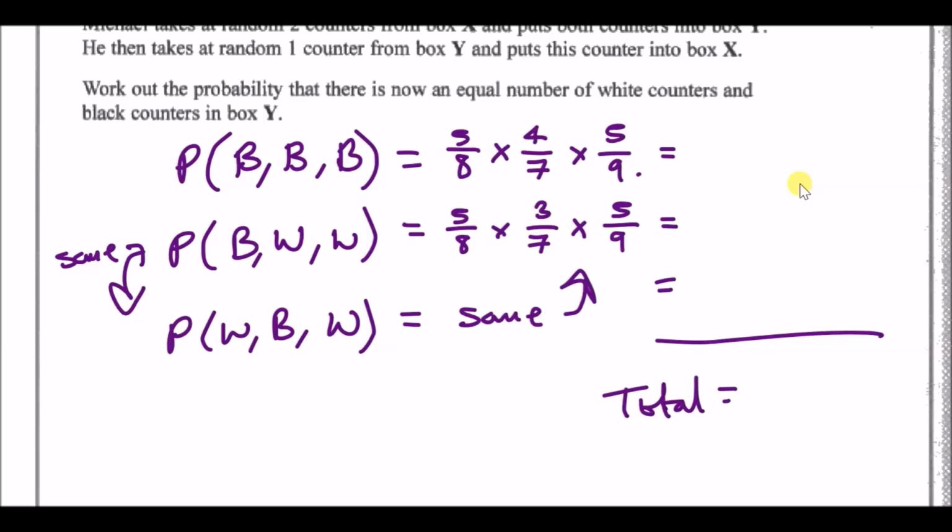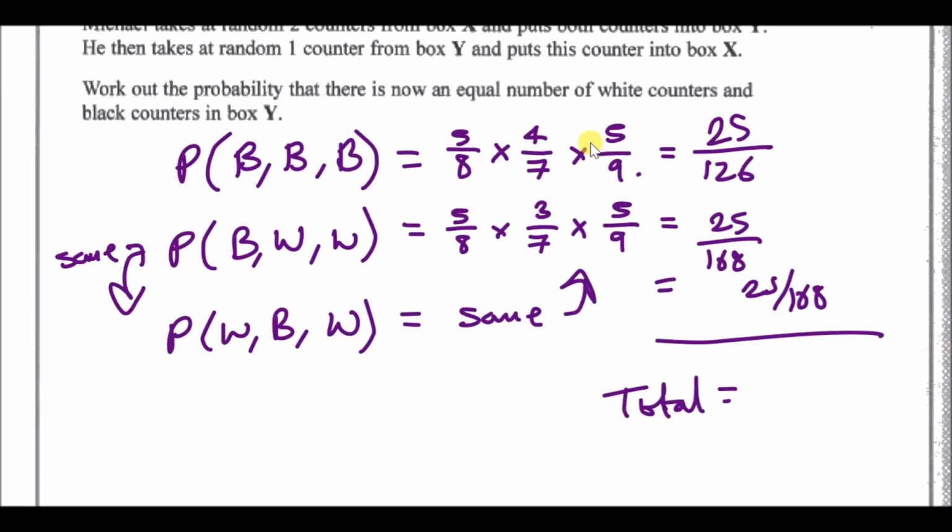Now all you want to do, guys, is literally just calculate these probabilities and then total them up. So let's do each one, yeah, step by step. Okay, so when you put this in the calculator, you should get 25 out of 126. By the way, guys, I think this is correct and I haven't checked this, so I would like to hear your answers for this. And the second one below, let me just change that 4 to a 3. Yep, and you should get 25 out of 168. And again, the bottom one will also be 25 out of 168.